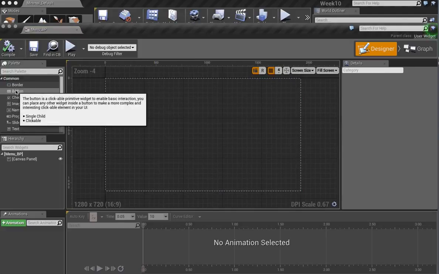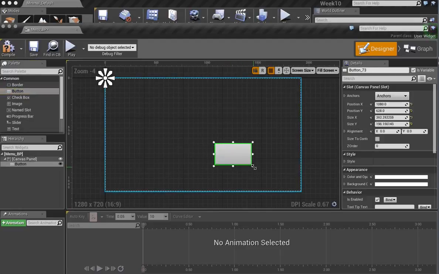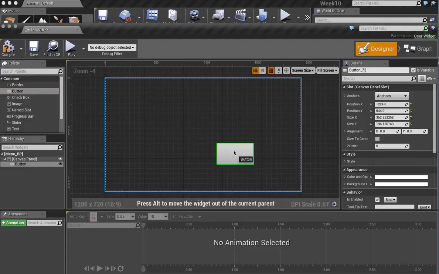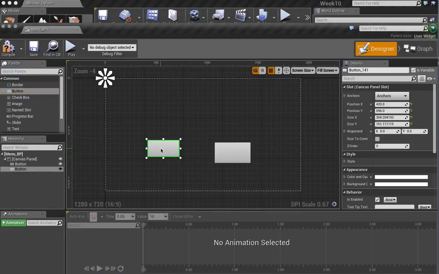So this is about buttons and knobs and things like that. We're going to put a button in here, and I'm going to resize it, and there it is. Then I can have another button there, arbitrarily resize it, or alt-click to duplicate it.